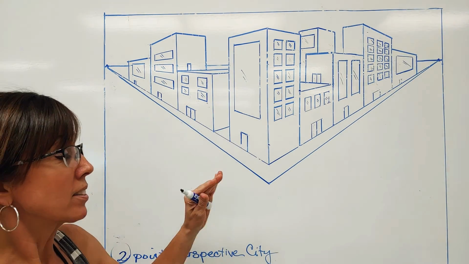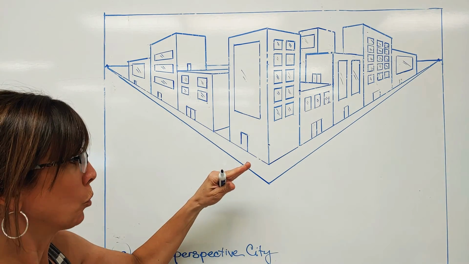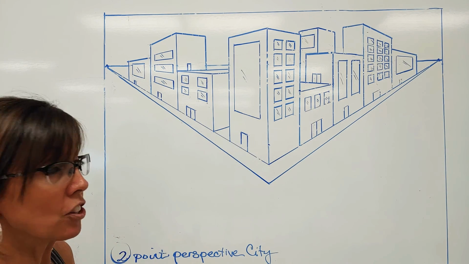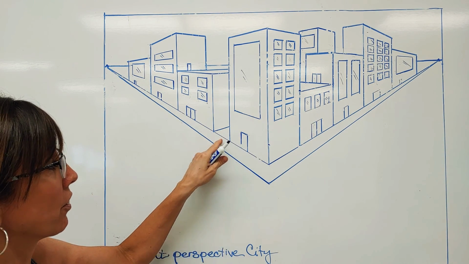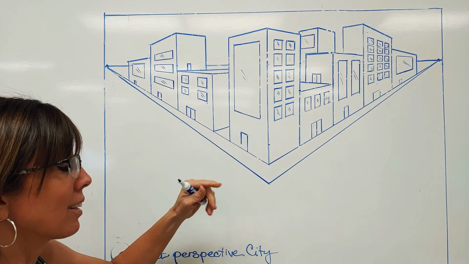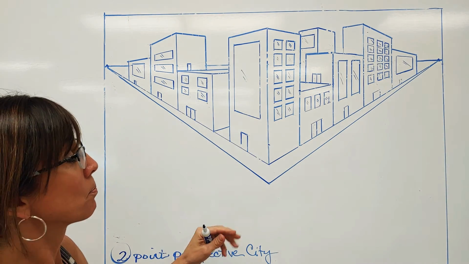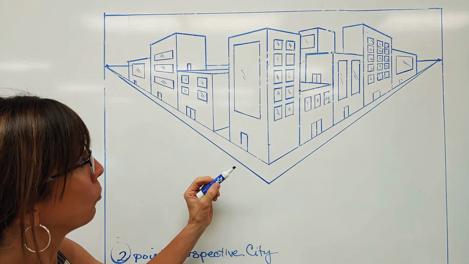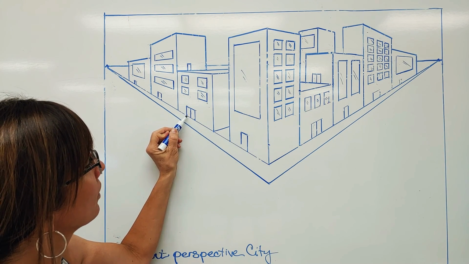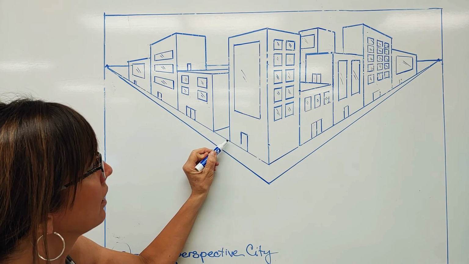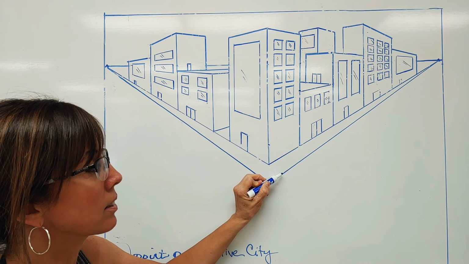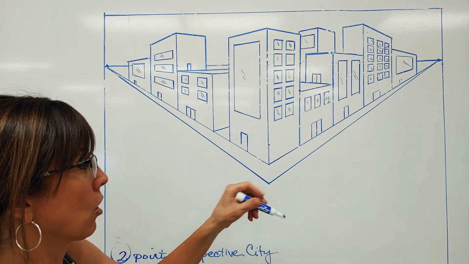Okay. Now a sidewalk is split into sidewalk blocks. We want to do that here to give the impression that it's an actual sidewalk and not just large areas of concrete. The sidewalk, where it's split into blocks, is done using your vanishing points. The first two lines I want you to do will be an extension of the line that runs along the bottom of the building. You're going to continue that line straight across to hit the new line I just drew.